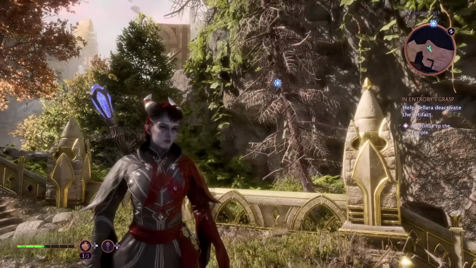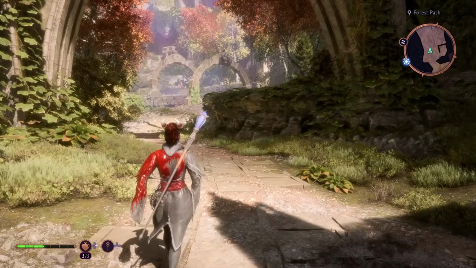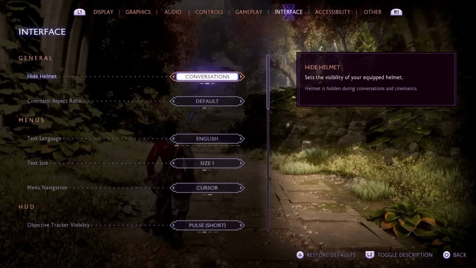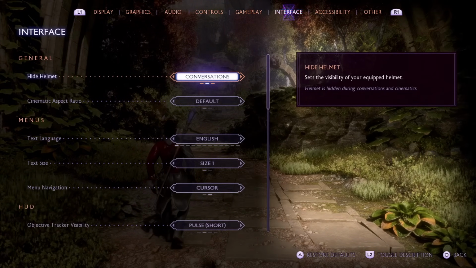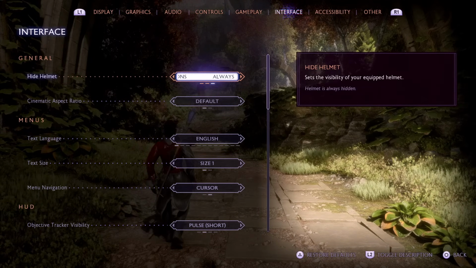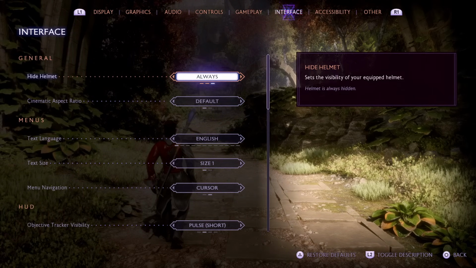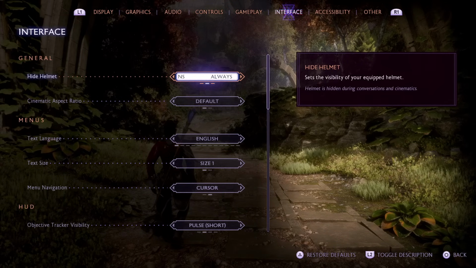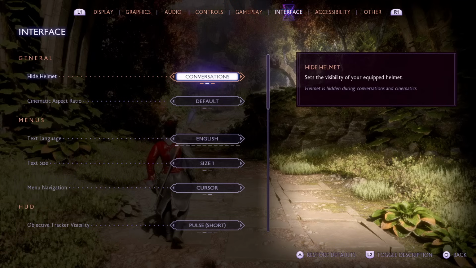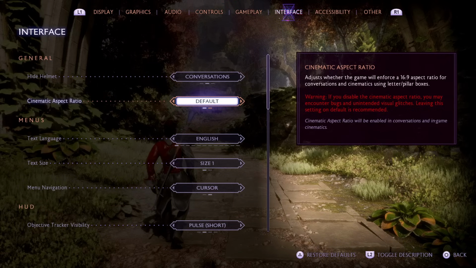Now combat will be a lot more fun, but a big part of this game is exploration actually, and how to make exploration more fun and actually cool. We need to go into interface, of course, and let's get all options sorted out. Hide helmet is optional stuff, of course. If you dislike helmets, then definitely just put it always. You will have always hidden helmets, but if you like helmets in the fight, then put conversations, so you see character faces at least in conversations, or never if you like helmet all the time. It doesn't matter too much.